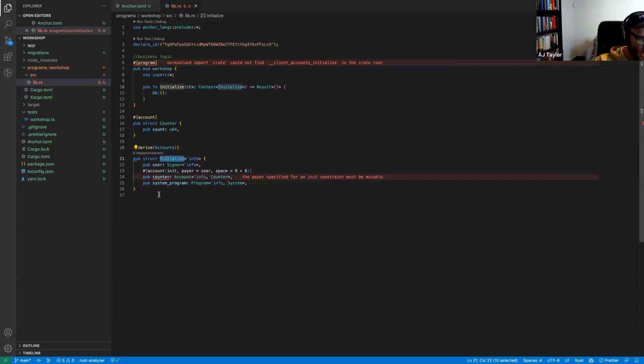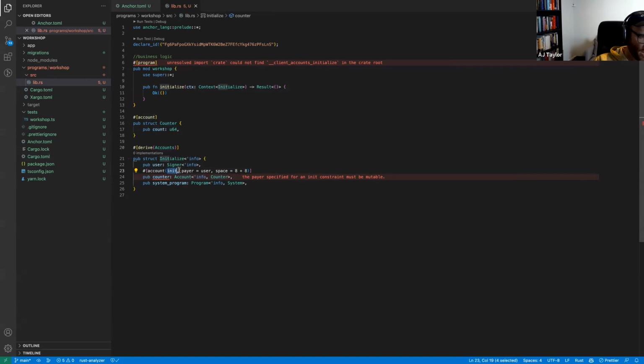And this struct tells me what I can and can't do. And what I'm going to do is initialize and allocate some space on chain so that I can persist data. And the data I'm going to persist is, how many times have I called the contract and incremented this field?